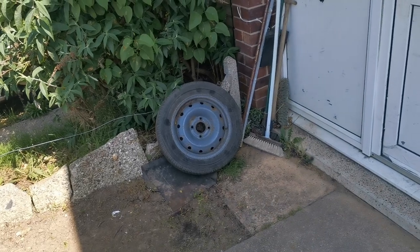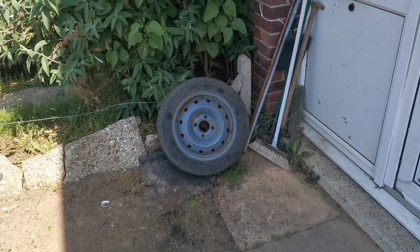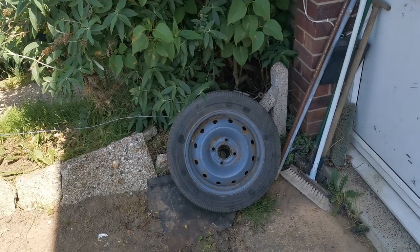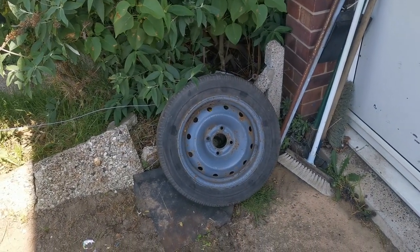That's the spare wheel. That won't be getting refurbished because I'm going to be changing it out at some point anyway, and I can't be bothered to refurbish it. It is only a spare wheel, so that will just be going on the ZX as it is, untouched.